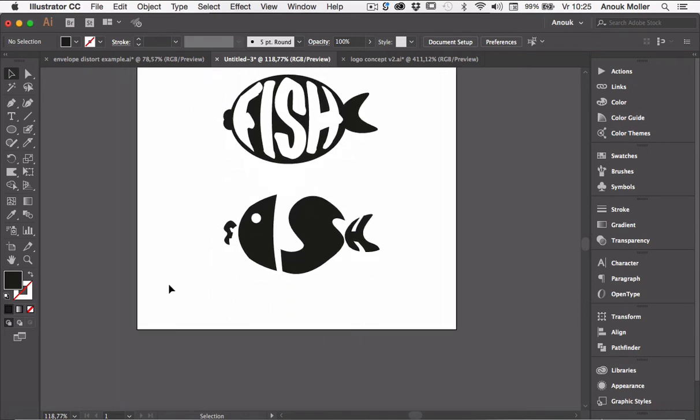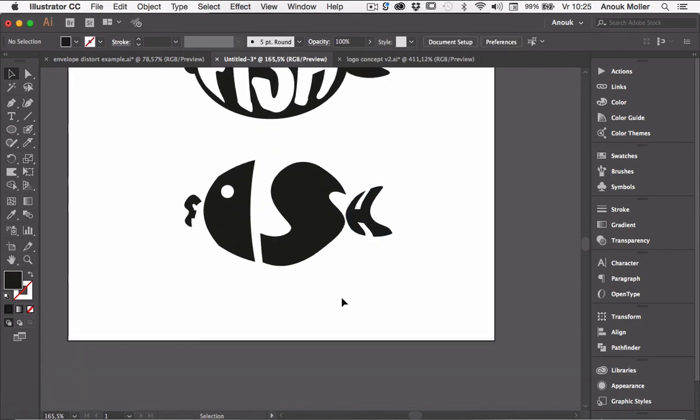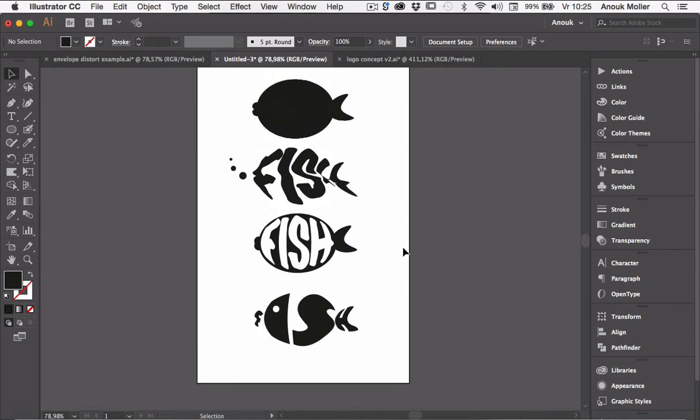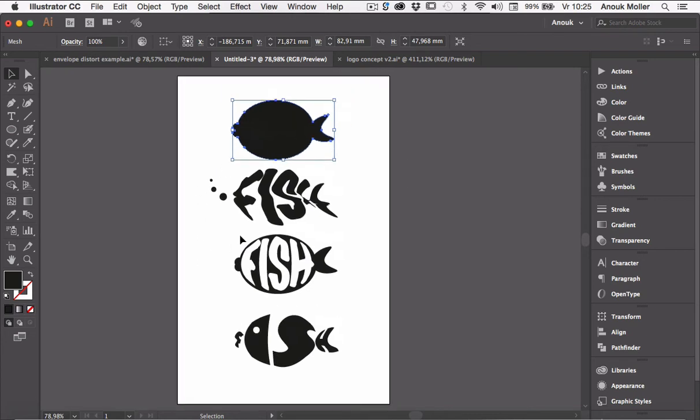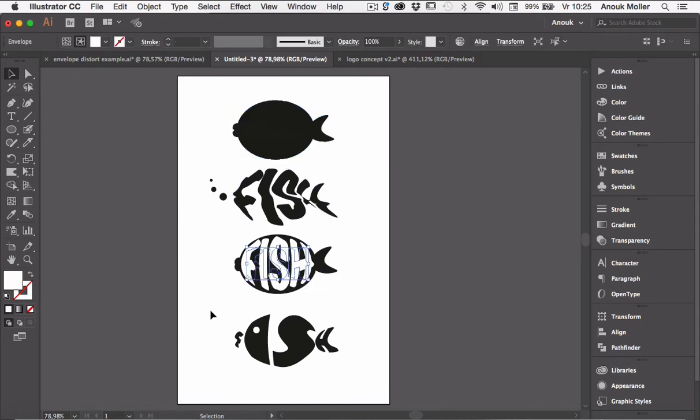Or you can decide, so play around with it, to cut this shape into different pieces and then, for example, use a little mouth for the F, use the big body, the oval, for the I and the S, and then use the tail for the H, and then you would get something like this. So play around with it and try to find out what works for your word and your shape, but avoid very complicated shapes. And you can always, once you are working in it, change things around.